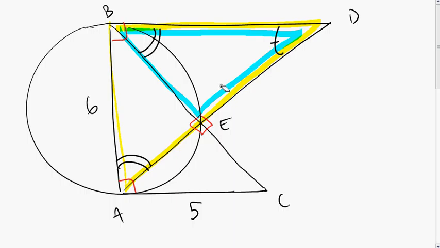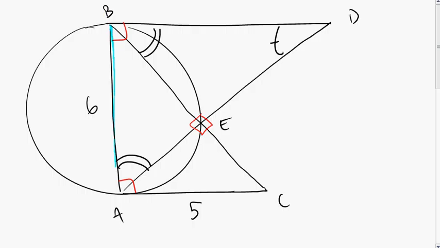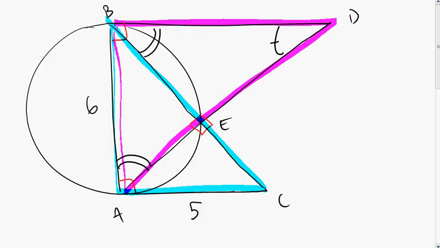Are there any other pairs of similar triangles, Isabel? So you're saying A, B, C, and what other one? DBA. How do you know that? Which angle? So this angle right here, you're saying, has to be congruent to that angle up there? Yeah. But this angle right here is not part of the turquoise triangle.